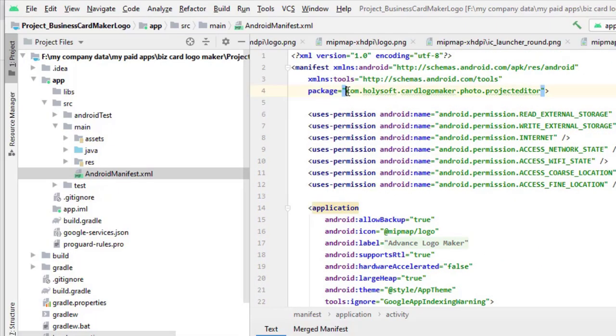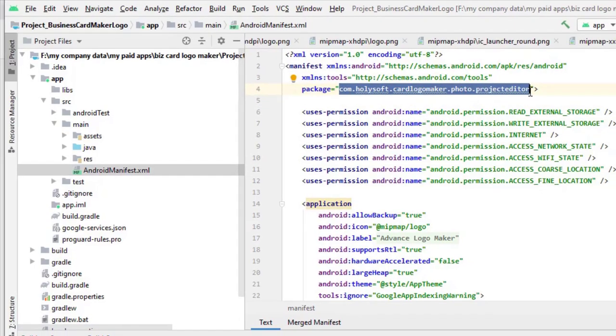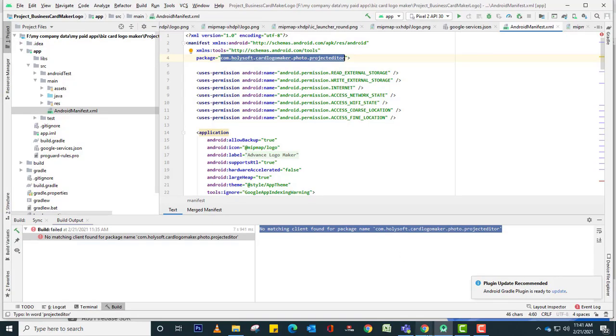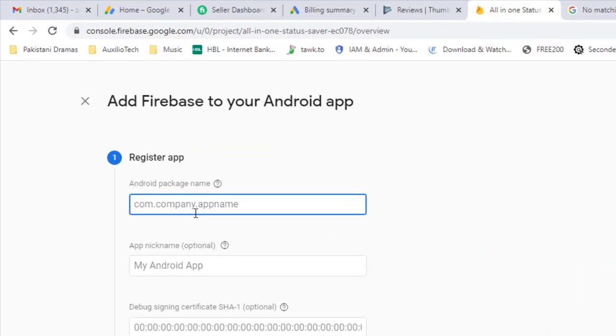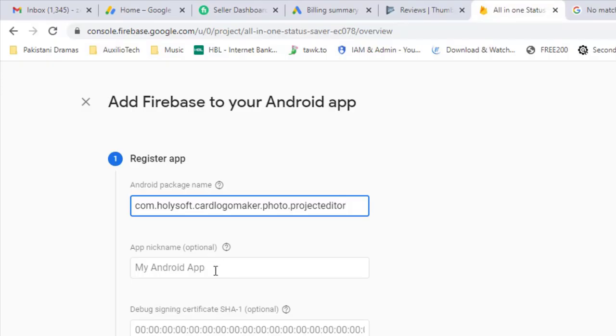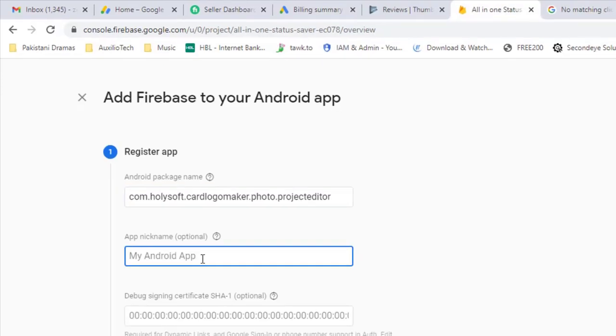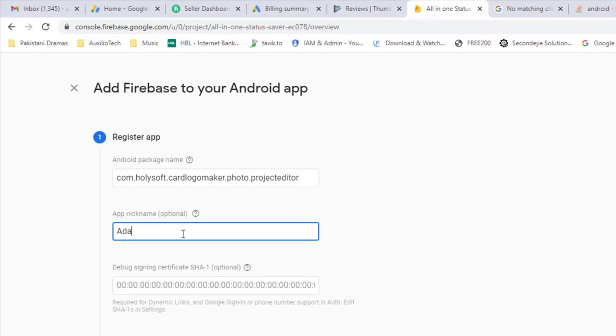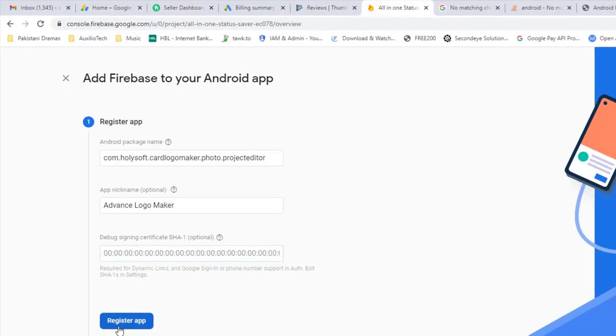You can see this is the package name. Copy this one and paste it here. Now put your Android app name, Advanced Logo Maker. This is our Android app, and click on register app.